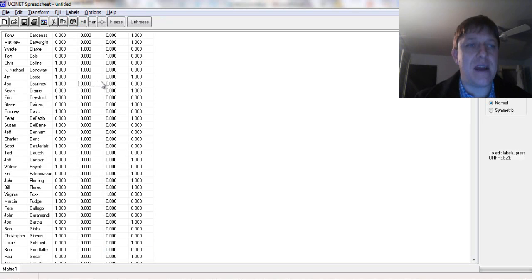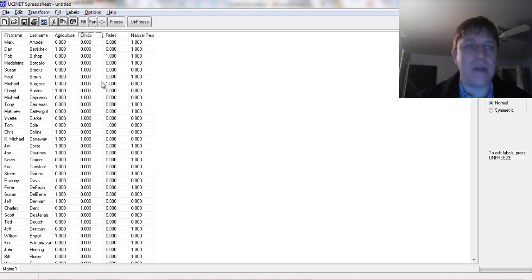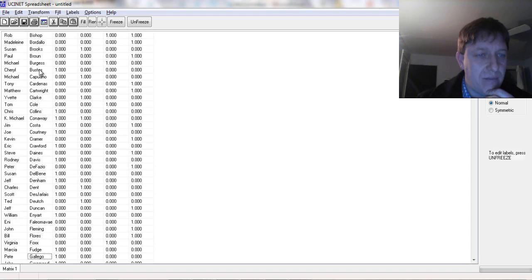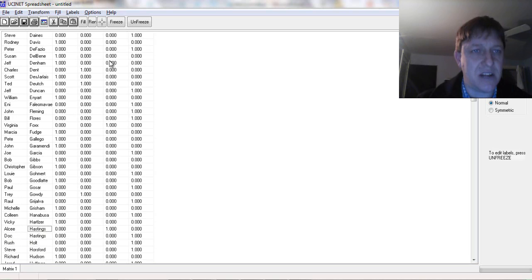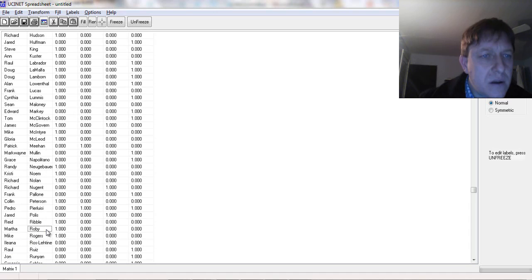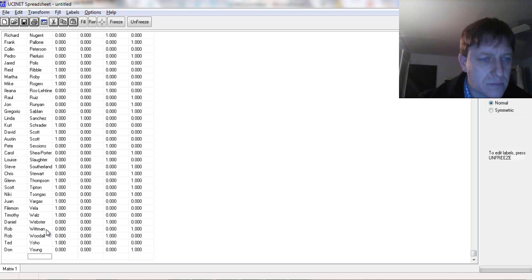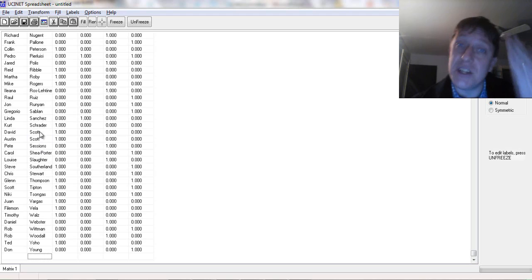That is a persons by groups matrix, and it lists a full set of names and then some committees, exactly who is on what. Okay, we have a small problem here, which is that we have 2 label columns, and the last names aren't enough. Because there are a few people, such as Alcee Hastings and Doc Hastings. And are there others? I believe there are. I'm going to look. Yes, David Scott and Austin Scott, who have the same last name. So we can't just delete first names, we have to do something else.